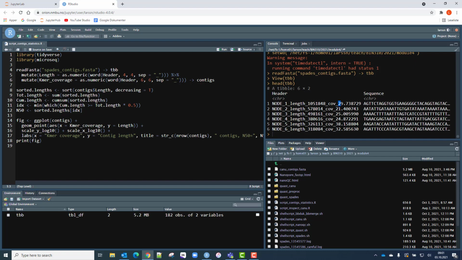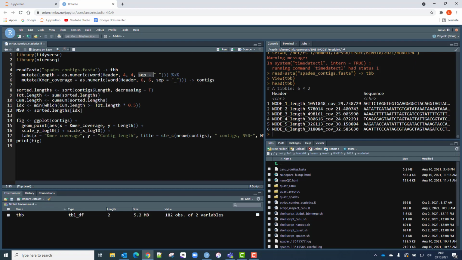And then we also want word number 6 in this text. Because all the text has 6 words separated by an underscore. And this is exactly what we do with this function here. We say, give us word from header column, from all the text in header column, word from number 4 up to number 4, which is word number 4.